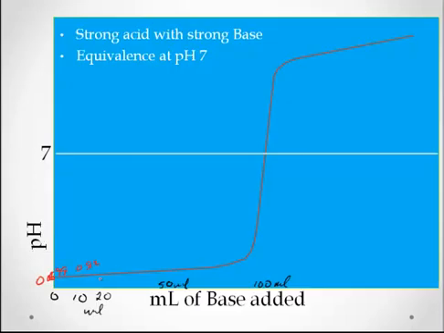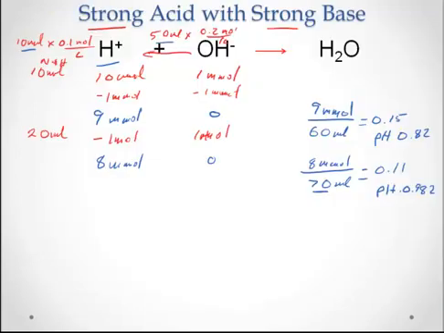All right, at 20, I'm at 0.982. Notice it's going up a little bit. You can see this line. Not very much, but it's going up. Okay, now we're going to add, let's see what we're adding here. We're adding 50 mils. Okay, so total I've added 50 mils of base.